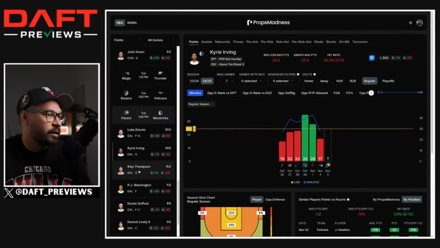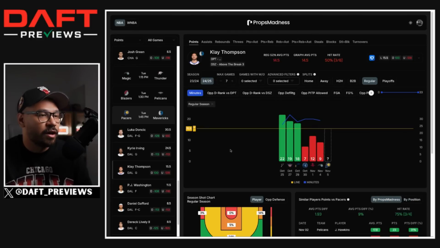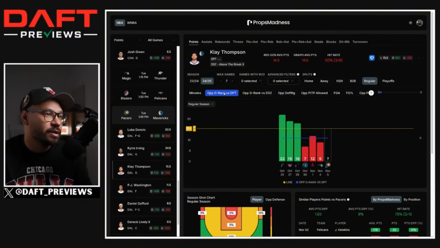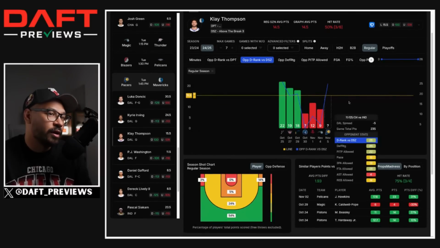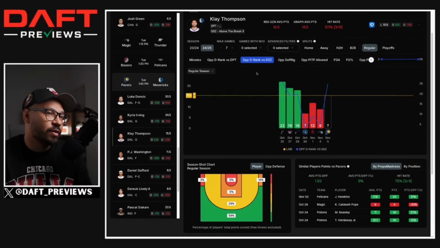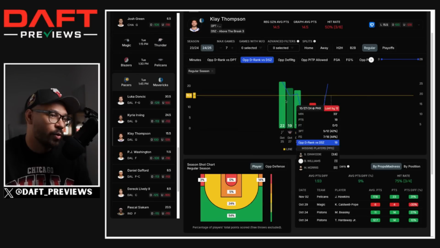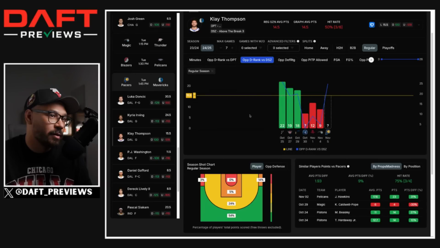Let's have a quick look at him. His line's at 15.5. He's gone under in 3 straight games, but he's also had 3 terrible matchups in terms of defending 3-point shooters. Now, if we look at above the break threes, this blue line is perfect. So this is a ranking of how the teams defend above the break. The first 3 games where he went over his points prop, you can see here all 3 of these teams are bottom 10 in defending above the break.